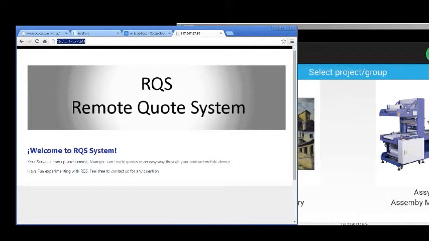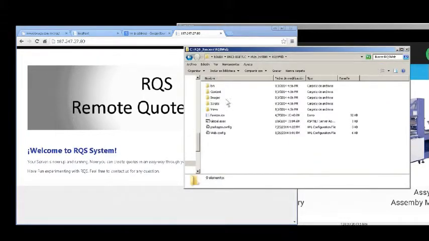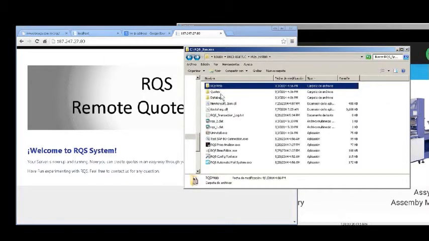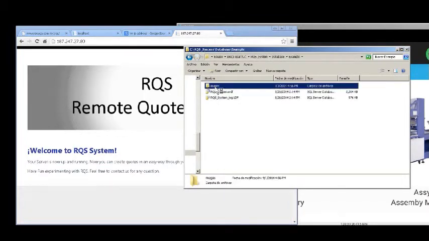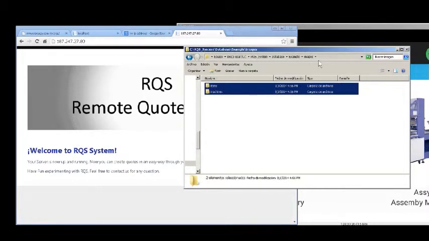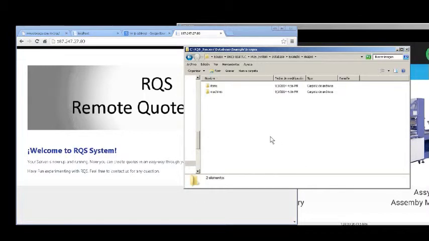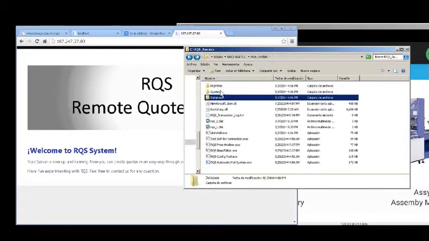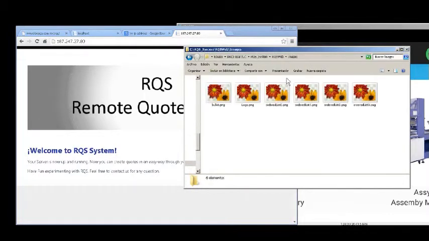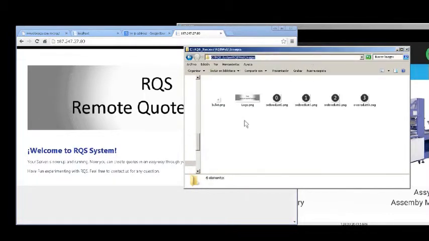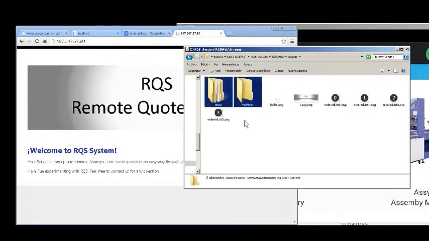There's one more step that we need to perform, which is we need to copy the images into the RQS web server. Go to images and paste the information right there.